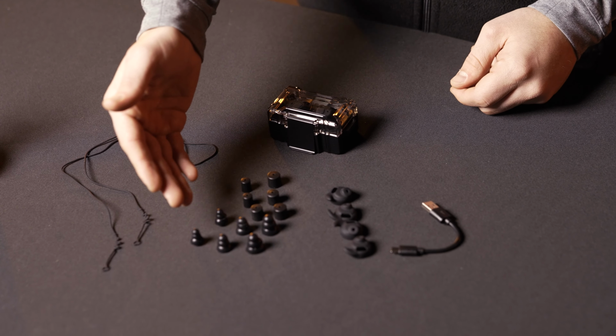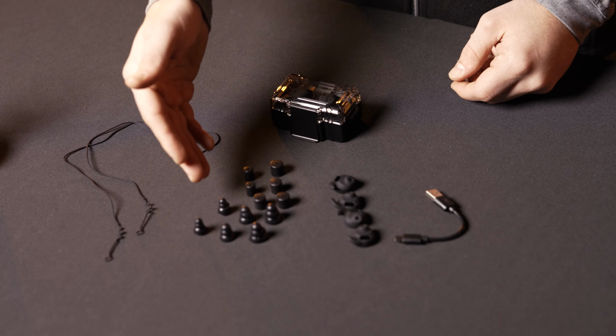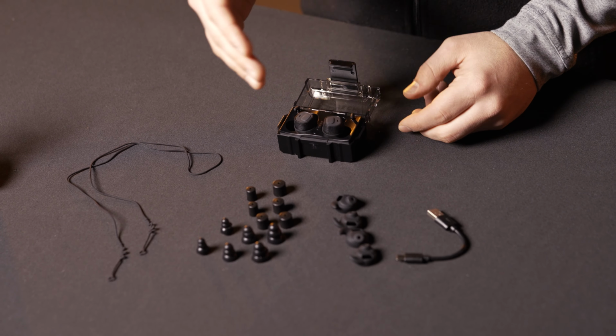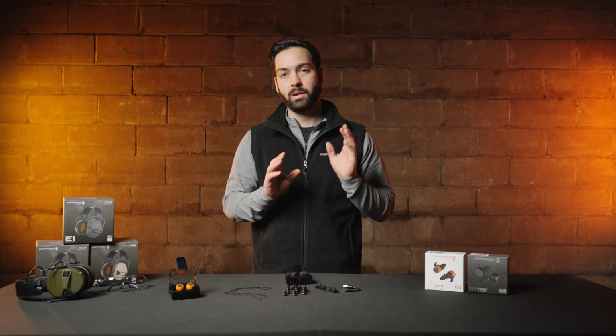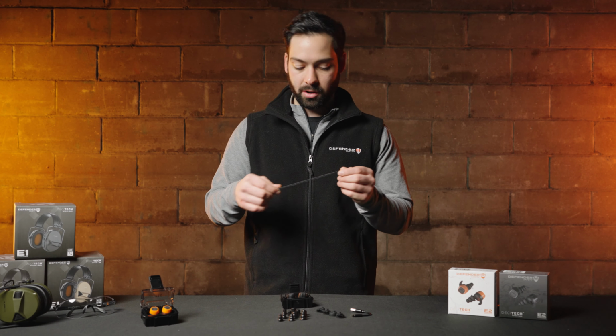So you're going to have your silicone earpieces and your foam earpieces. Your foam are for superior protection. Your silicone are going to be a bit more comfortable. And of course, you've got the outer ear caps for a perfect fit. Now, all three fitment devices come in small, medium, and large. So I would try each one and see what works best for your ear canal. And of course, you're going to have your strap, as mentioned earlier.